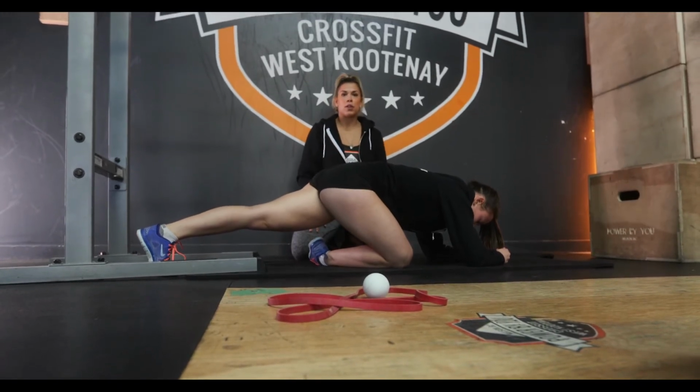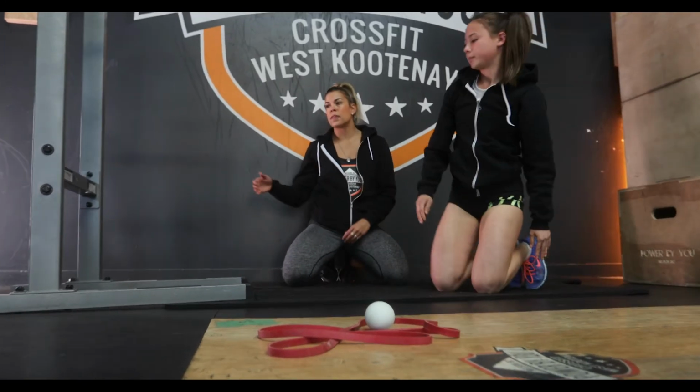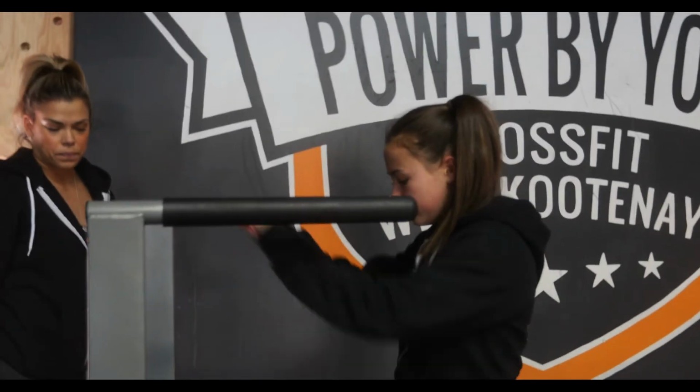Once you've done the 4-point glute stretch, we're going to move into another Egoscue exercise called gravity drop. So we're lucky enough to have a stationary dip station. At home, you would just use the edge of a step. Emily's going to step up.